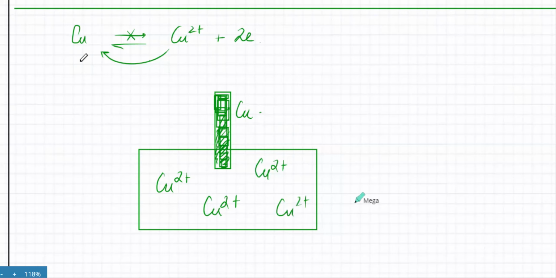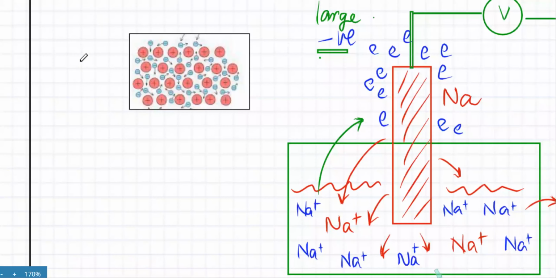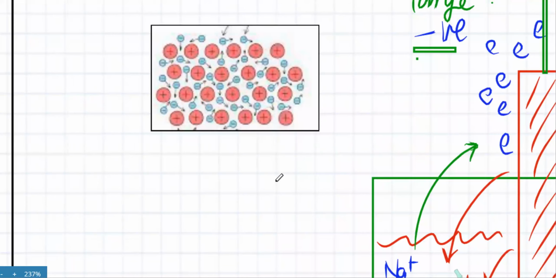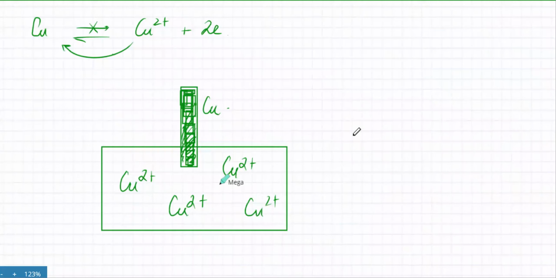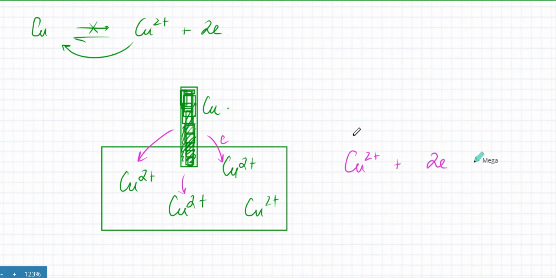Now remember, the metallic rod has these delocalized electrons in it, right? And these copper 2 plus ions would really like to gain those electrons. So the first reaction that would happen is, as soon as you drop this copper in copper 2 plus ions, the copper 2 plus ions, because they're very unreactive, have a tendency to gain electrons and form copper. So you would immediately start seeing a deposit of copper forming on this metallic rod.